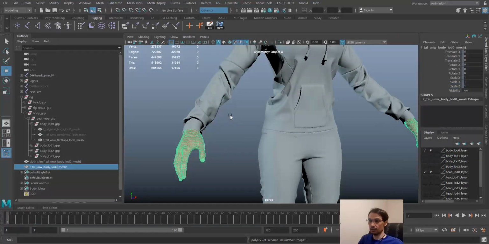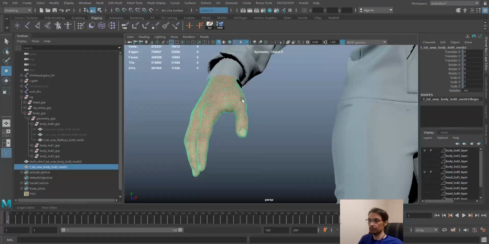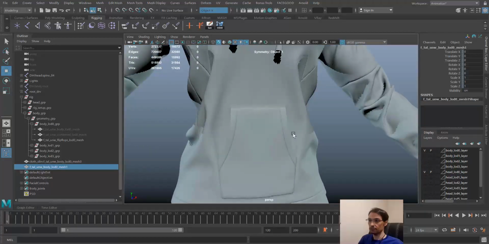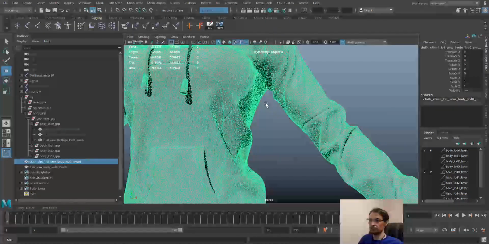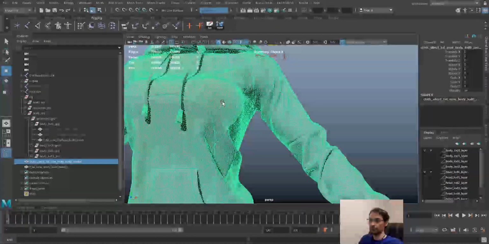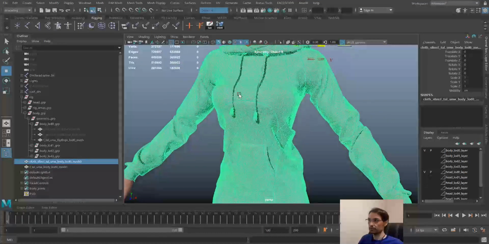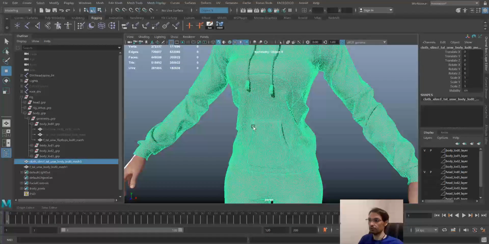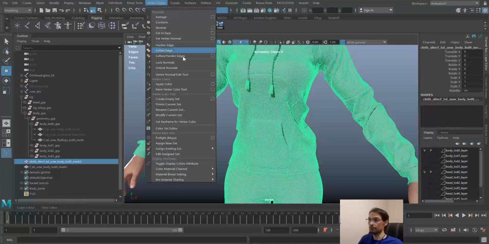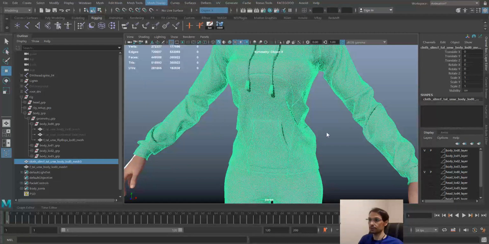Now the body is ready, but for the cloth, because we have imported the cloth from another software, usually the normal is locked and we need to unlock it before combining it. So I'm going to modeling menu, and from mesh display I'm going to unlock normals.